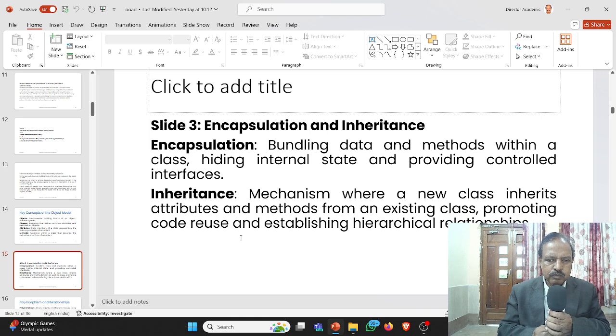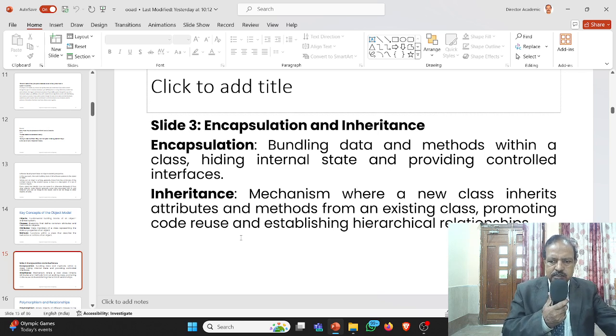Then here we come across some of the object-oriented concepts we will be using. We already discussed encapsulation and inheritance. Encapsulation is just bundling data and methods within a class, but hiding the internal states and providing controlled interfaces. That is encapsulation, a simple thing: putting together data and methods in a class.